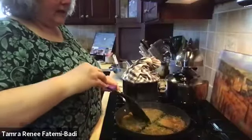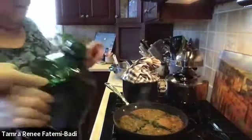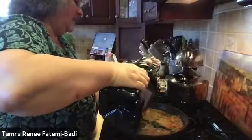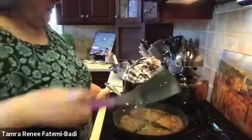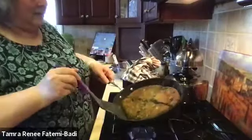We have the oil, Alex. Okay, just a little bit more oil in the pan to make sure that it's going to get nice and crusty on the bottom as well. Here we go. Now I can see that oil on the bottom. Make sure it's under all the pieces.